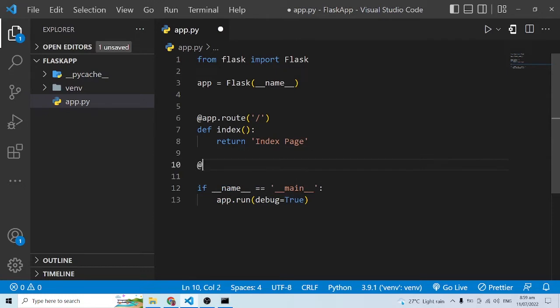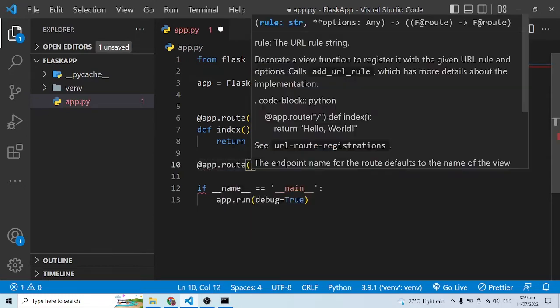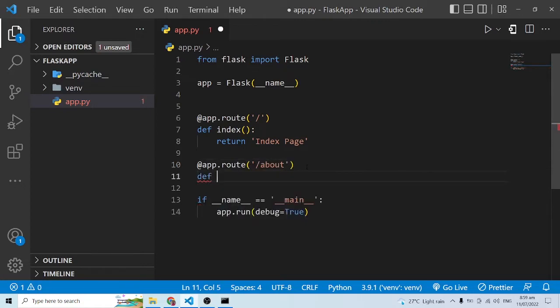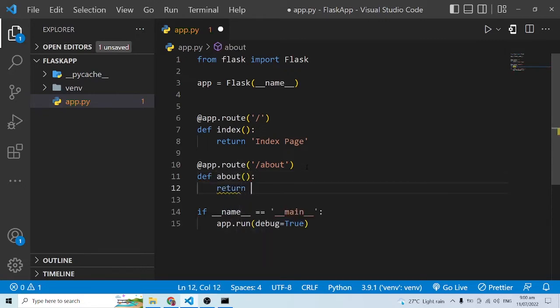Now let's create another route, and also I'm going to have the app.route over here, and inside of a string I'm going to have something like /about. So this is going to be an about page, and I'm going to have a function. I'm going to call this about, and I just want to return a string, and I'll say about page. I'll save this, and now when I come back here and refresh, we don't seem to have any problem because this is our index page. Now if I do /about and press enter, you can see that we have our about page showing up over here. So this is looking good.